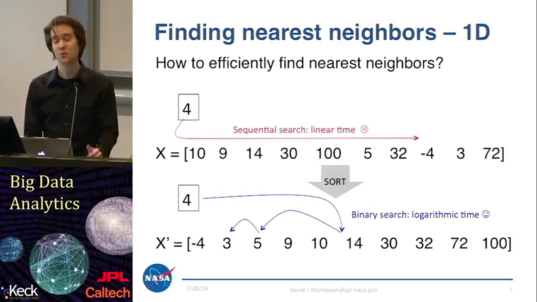Based on the answer to our query, we can go left or right and descend down what amounts to a branching tree of decisions, bifurcating the list each time until we arrive at a neighborhood of points that are more or less equidistant from our query. Note that in just 3 comparisons here, we've already established the nearest neighbors of this point, that is equidistant between points 3 and 5, whereas before we would have potentially had to make 10 or 20 different comparisons to arrive at that same decision.